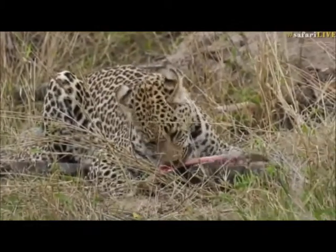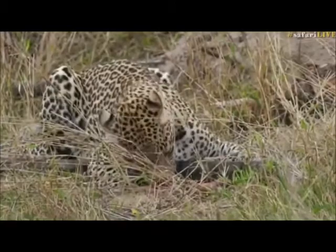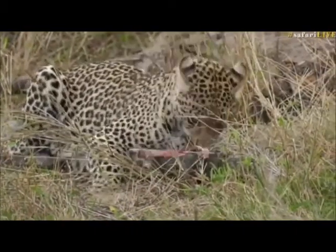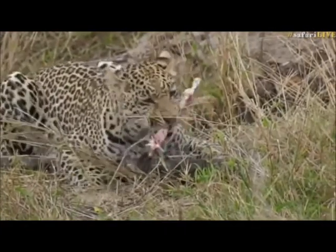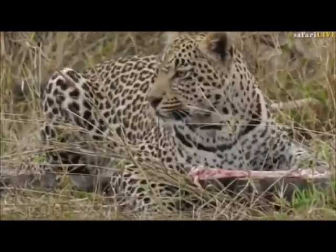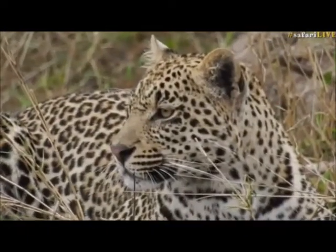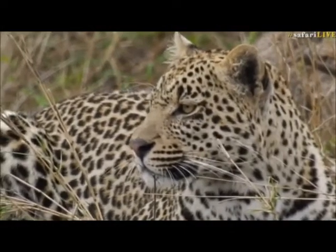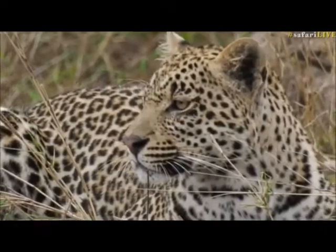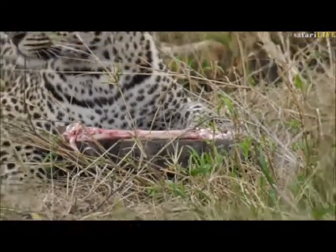But they are of similar age, which is where it gets all a little bit confusing. But they are related by blood, so they have the same bloodline coming down. And interestingly enough, even though their mothers are not the same, theoretically, Tingana is the father of both of them. Obviously, we don't know that for sure, but that's what we think. But this is just absolutely unbelievable. I actually can't believe that we've got 3 different leopards and all of them are boys, and that they are so relaxed with one another. There's no growling, there's no hissing, there's no foaming at the mouth.